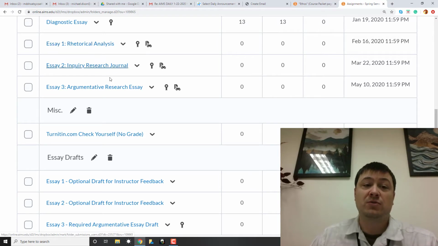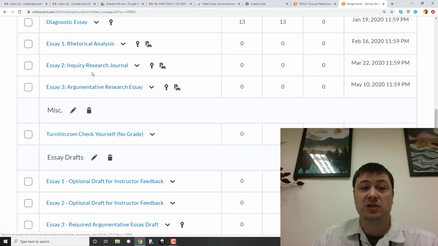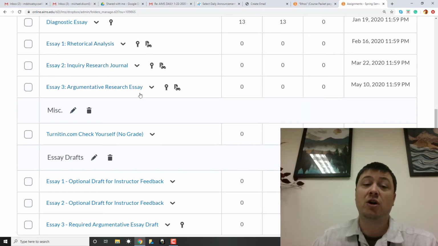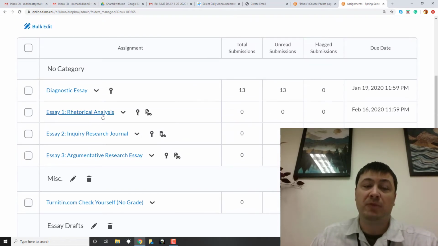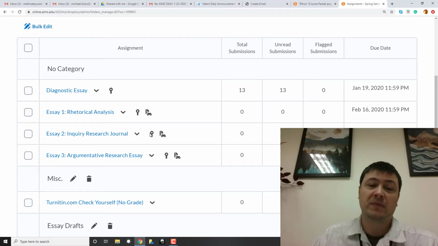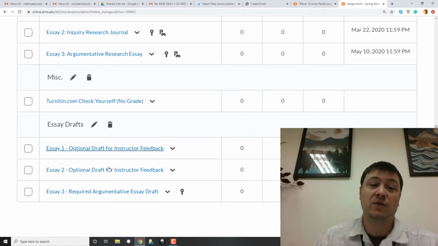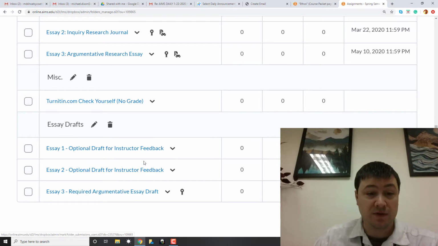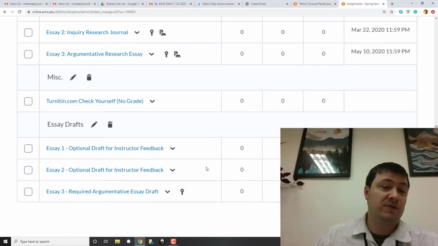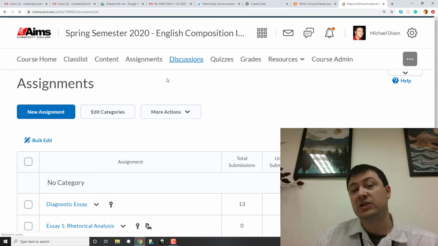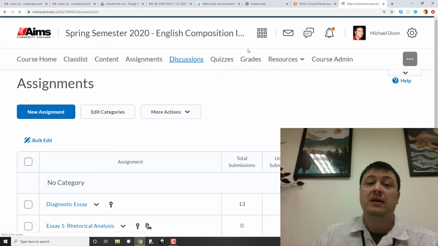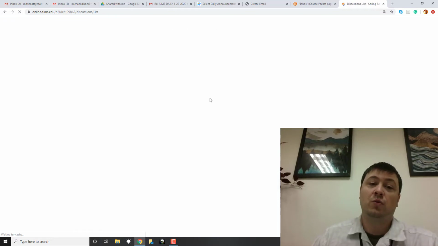But then you have these 3 essays: the rhetorical analysis, inquiry research, and argumentative. This is where you're going to go in and upload the files you've created for each of these assignments. And there are drafting folders for peer reviewing. Then over here, you have weekly discussions on the discussion tab, where you're going to have to do 1 discussion per week.